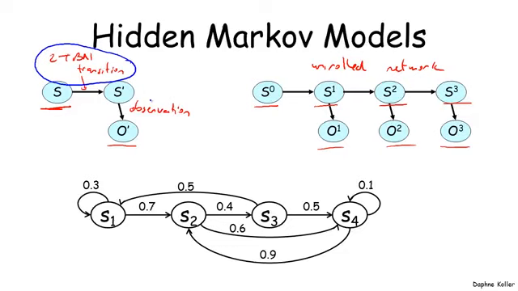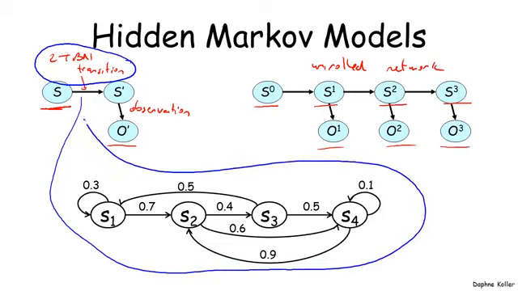So here is an example of what a structured transition model would look like. This entire model is actually peering into the CPD of the probability of the next state given the current state. Each of these nodes in here is not a random variable. Rather, it is a particular assignment to the state variable, so a state that the model might be in. And what you see here is the structure of the transition matrix that tells us that from S1, for example, the model is likely to transition to S2 with probability 0.7 or stay in S1 with probability 0.3.